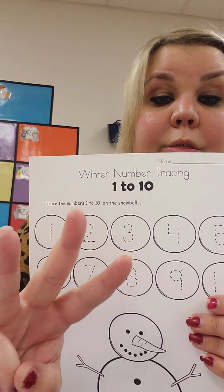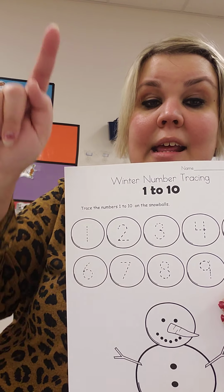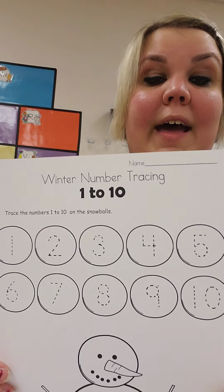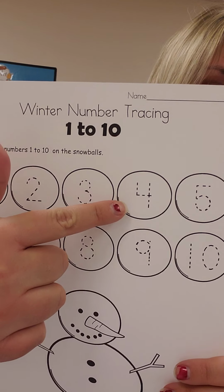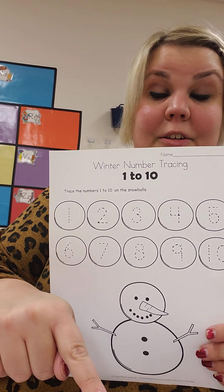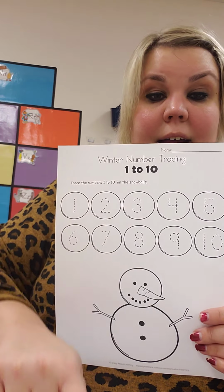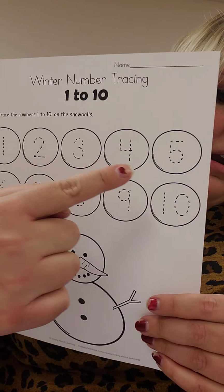Now number 3. Halfway around and around again. That's how we write the number 3. Number 4. Down, slide right, and cut it in two. That's how we write the number 4.